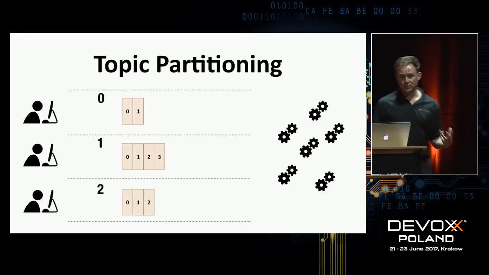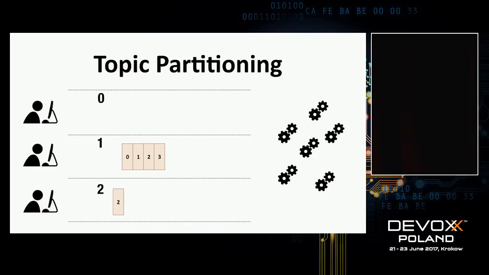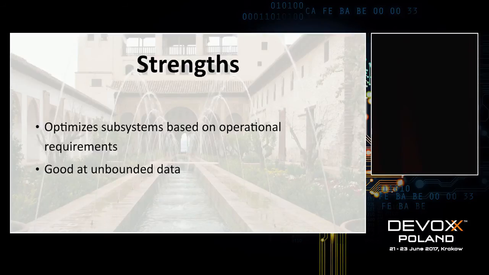And because the producer is able to decide what part of the message gets hashed, if it wants to be thoughtful about that, then I can have ordering, say, within username or within IP or within sensor ID or whatever my domain is. I get to preserve some ordering. Partitions are ordered, whole topics are not ordered. So then as I consume, those consumers will read messages out in order. And of course, those consumers, it doesn't show in the slide, but those consumers are running in parallel. All right, that's just a quick peek into Kafka. Kafka's usually involved in Lambda, and it's definitely going to be involved in streaming, as we'll see next.